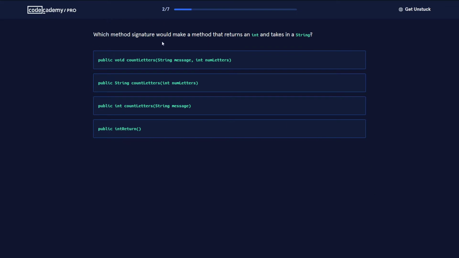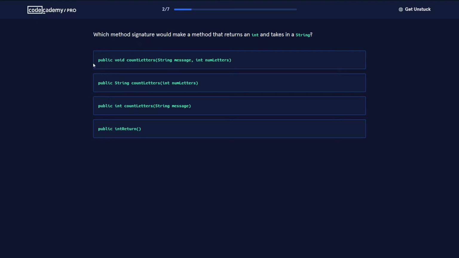Which method signature would make a method that returns an int and takes in a string? So if you remember, the method signature is what we would see at the very top.